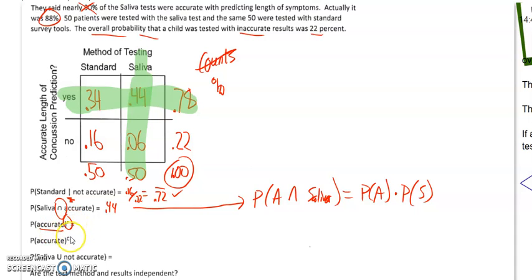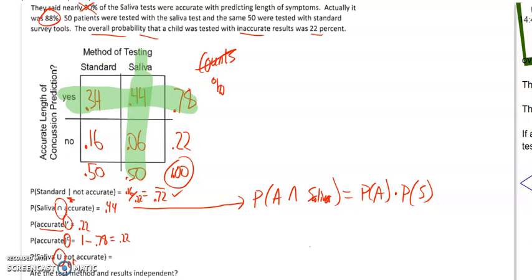That is a tick mark or prime. I think they use in geometry, but the probability that it's not accurate. All right, so accurate was 0.78, and not accurate is 0.22. So this also means the same thing. It means the complement of accurate. So that's 1 minus the accurate group. So it's still 0.22. And then U for union, it's also known as an OR statement. So it's this or this.